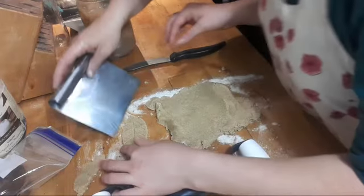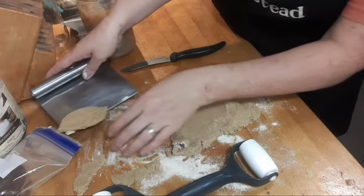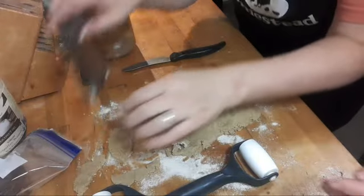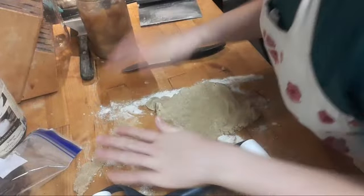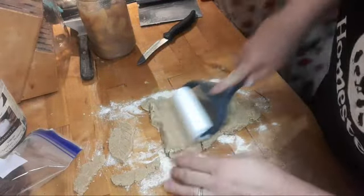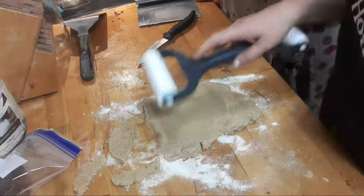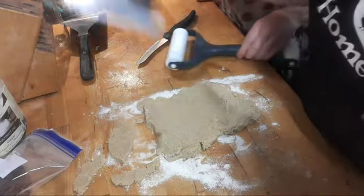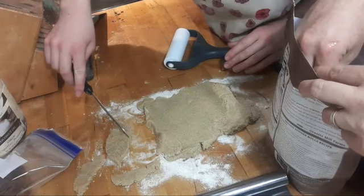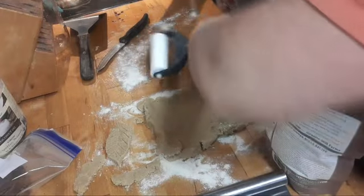Okay, there's the first leaf. Where should we stick it? I don't know. Let's leave it there, and you get the next one done. Or do you want me to do it? I can do the next one. Or should we do it together? We could just cover all this in flour, and we can make a bunch of them. Yeah. Okay, here we go. Ready? Oh, sorry, I smushed your... I'm not paying attention. I apologize. It still looks good. Just looks like someone ran over the leaf. It's a fall leaf. You know, everyone runs them over.